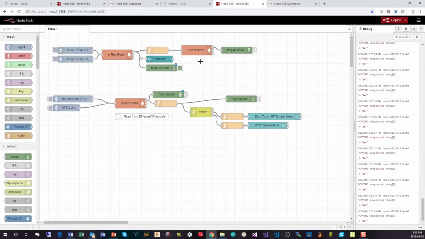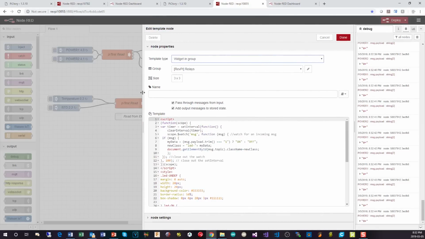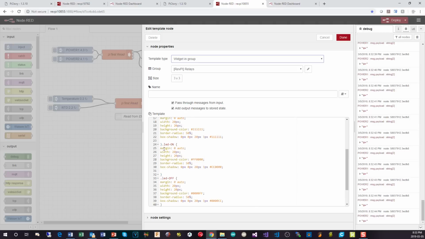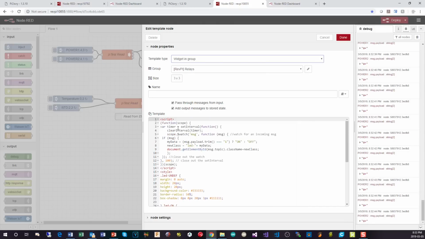So what are we doing with this before we do anything else with it? First thing is we're putting it into this template. Let me just turn off the debug there. This template is very, very simple, albeit long, but it's simple. We have a table, HTML, which has got relay 1, relay 2, and a class and an ID. And the code, here's the classes. We've got LED off, LED on, and an LED undefined. And a little bit of scripting that every time a message comes in, it will have a look at the message. If the, let's have a look here.